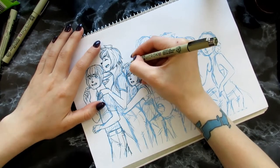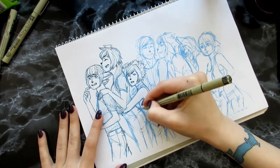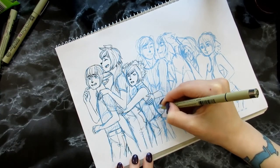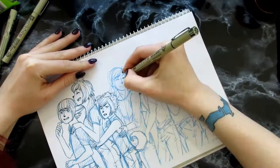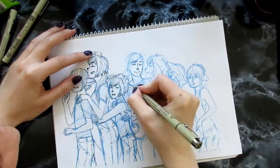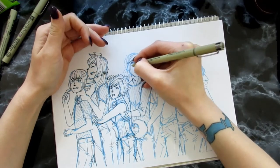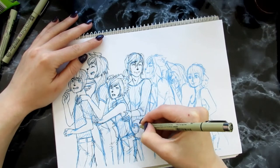I should have fixed the settings, but I forgot about it in the moment. Basically, I just went and added a black and white filter. First I adjusted the levels so the whites were white and the blacks were completely black. That brought up the cyan in the blue. And then I added a black and white filter and pretty much just filtered out all of the cyan, and I think I pulled a little bit on the blue slider as well. And that just gave me a very nice black line art.